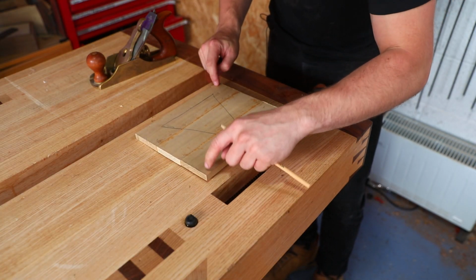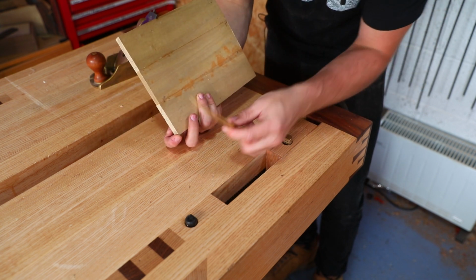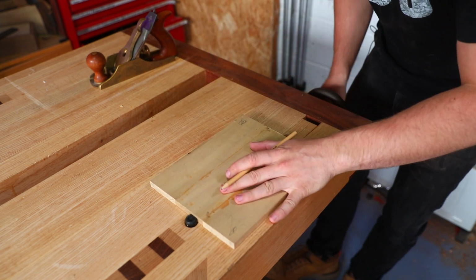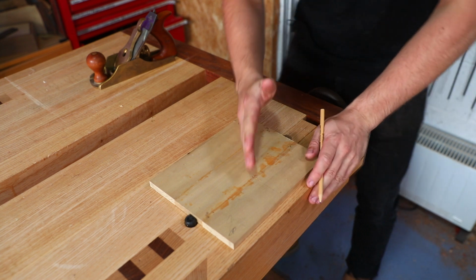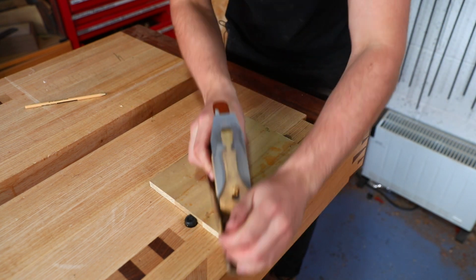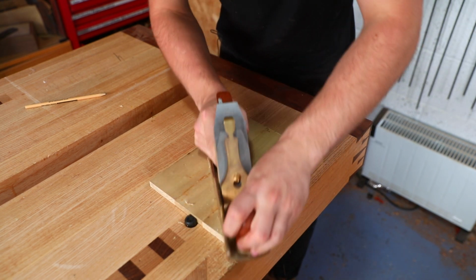So just to recap, rocking corner to corner, which means I need to remove material from this side and this side. So let's flip it over. And with this, I am going to work diagonally, corner to corner, and get rid of those high points. So I'm going for a very light cut when I'm doing this.